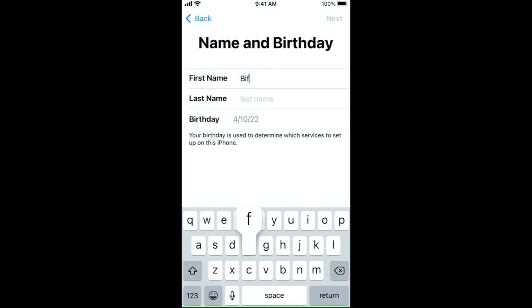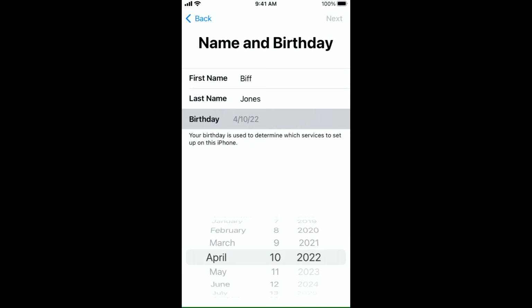All right, enter your child's name. We're going to use our favorite test child, Biff Jones. And so the birthday is interesting here. If you choose a birthday that is younger than 13 years old, if your child's under 13, it's going to ask you to consent to your child signing into this phone by signing in with your own Apple ID. And you'll see that here in a minute. If your child is over 13, you'll skip that step and you'll go right to the part where they can create their own Apple ID. So we're going to choose a child who is under the age of 13, just so you guys can see the screen for signing in as a parent.